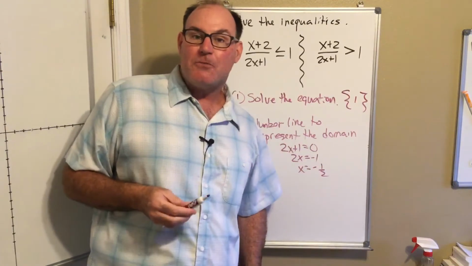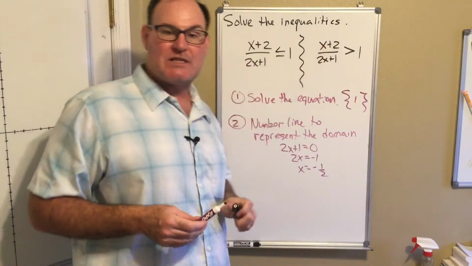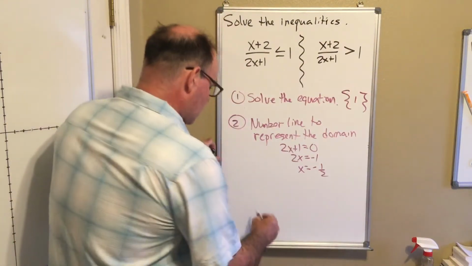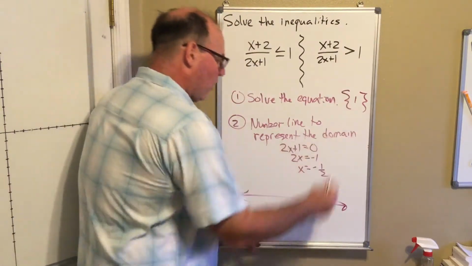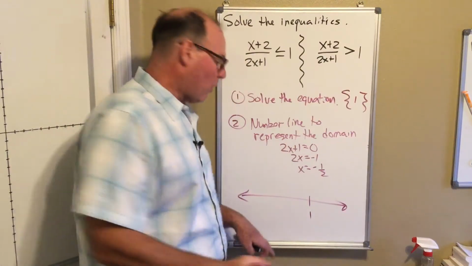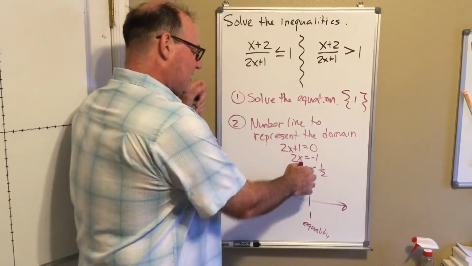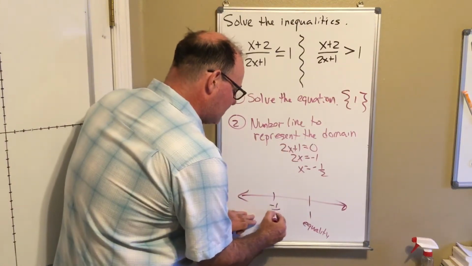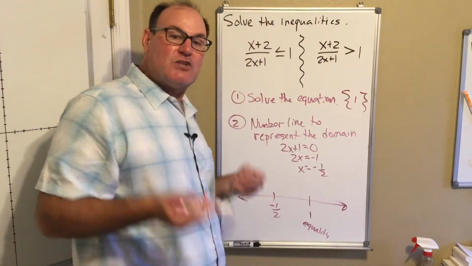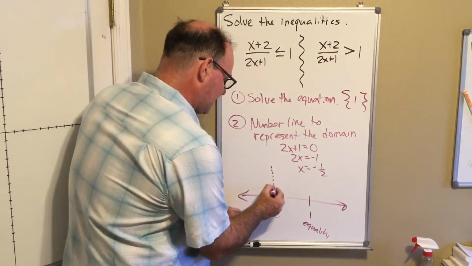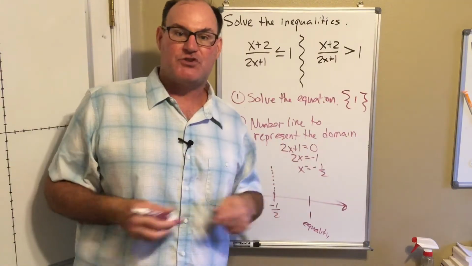Now I'm just going to put all that information together on the number line, and we're going to come up with the intervals that solve both of these inequalities. So here's my number line. I'm going to put the point of equality on here, which is 1. That's equality. So I'm just going to write that word so that we remember later. And then negative 1/2 is not in the domain. Now, I don't want you to get confused later when we answer the question and think that this is a point of equality. So I encourage you to go ahead and draw a nice asymptote there so that you remember that negative 1/2 is never part of your solution set.